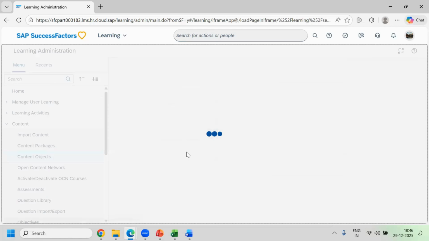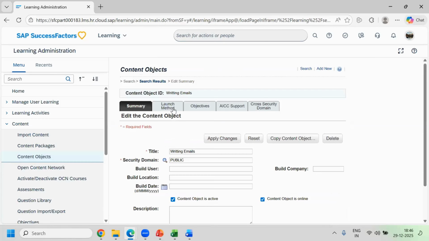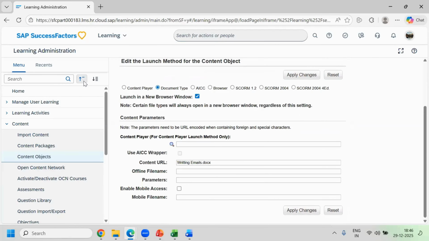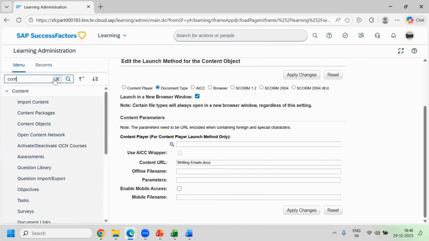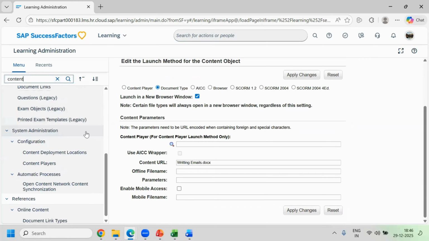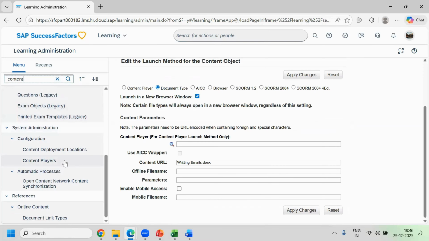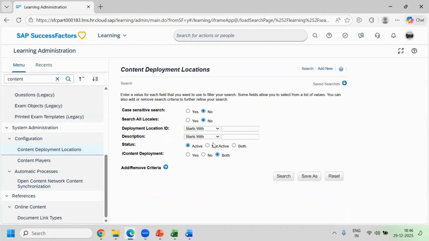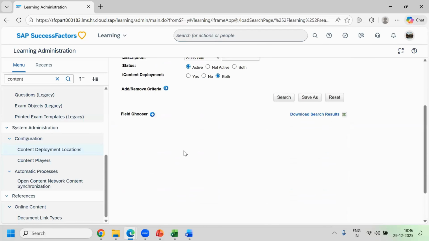Okay, so far I was thinking both are the same. No, iContent servers are different, SFTP servers are different. If you have access to the system, you can see the server access. Yeah, opened simultaneously. So the SFTP URL will be different and this iContent location will be different.